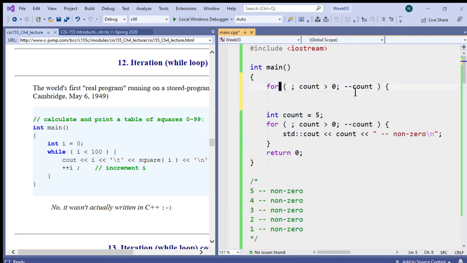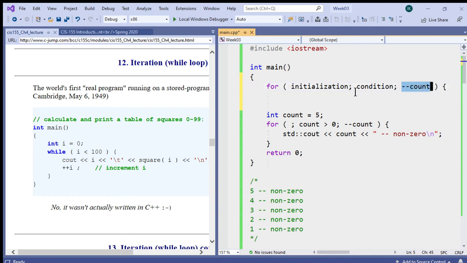A for loop in general has an initialization part over here, and a condition. Now notice that this condition is not required to use parentheses. With an if statement and a while loop, we have to use parentheses; we're forced by syntax. Here, we don't.